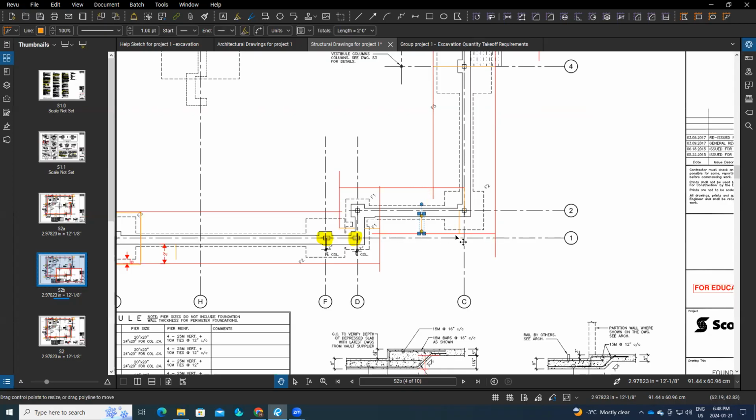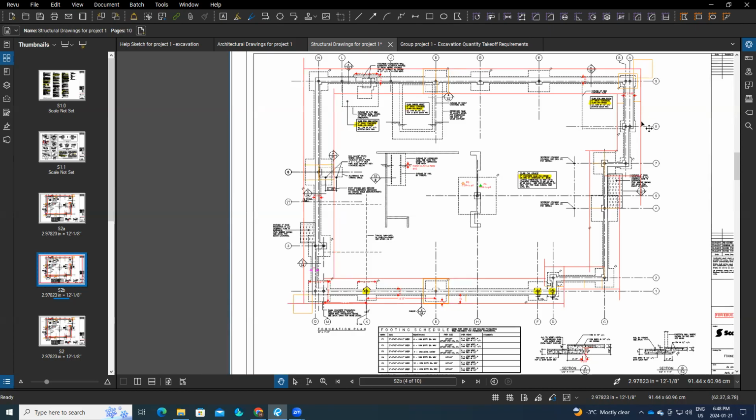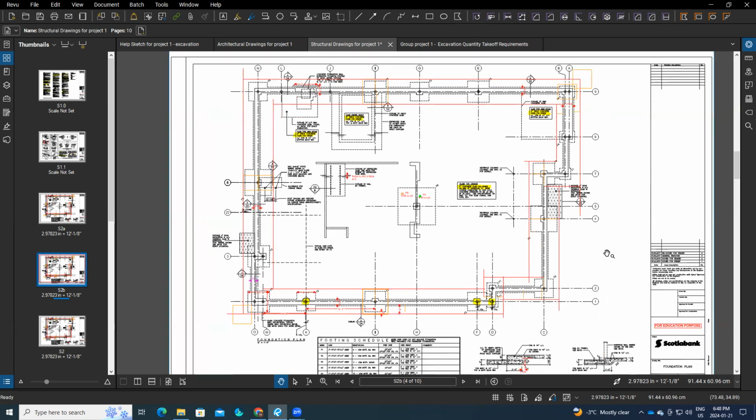I can draw a line and cross the end of this dimension, with help lines here and there. In this case, I can actually draw the shape of my trench on my foundation plan.